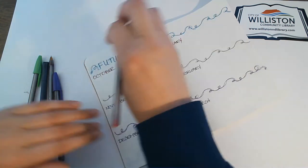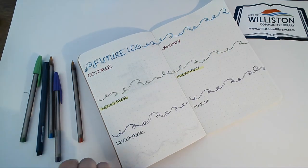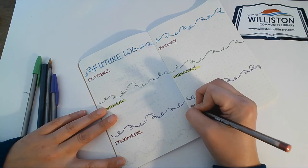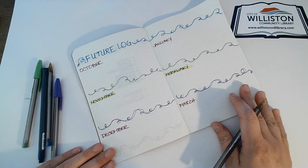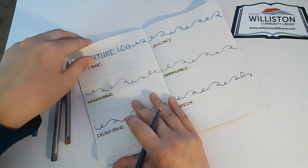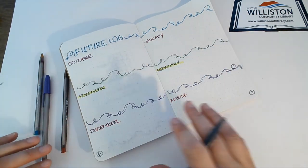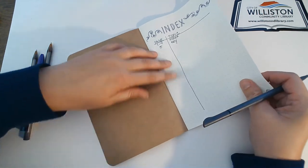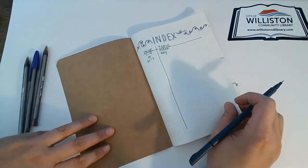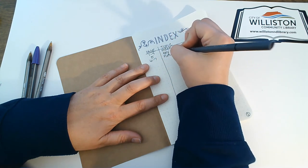Or another thing you could do is take your highlighter and just strike through the month names like I did there. That's kind of cool too. Or if you had a different color marker you could use. So there is our future log. And don't forget to number your pages. So our last page was 5. So now we're on 6. And 7 over here. And we're going to go back to our index and write 6 through 7 is our future log. So pages 6 and 7 are now our future log.